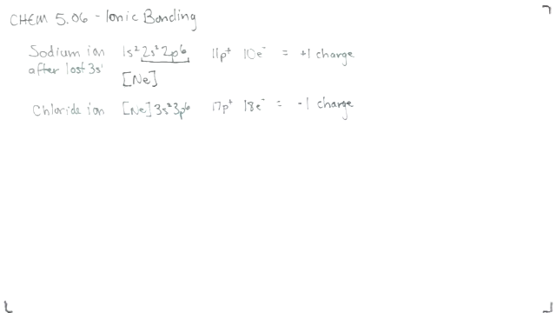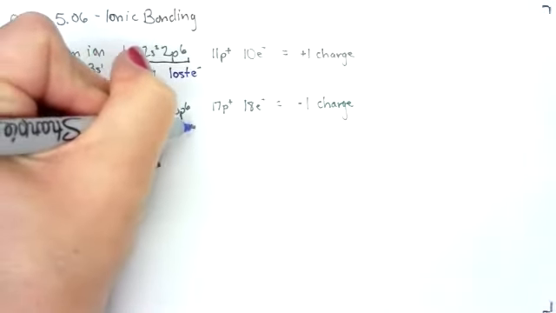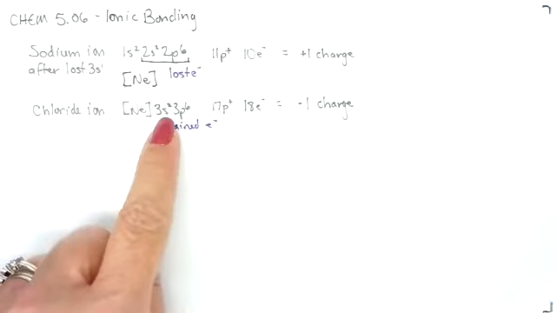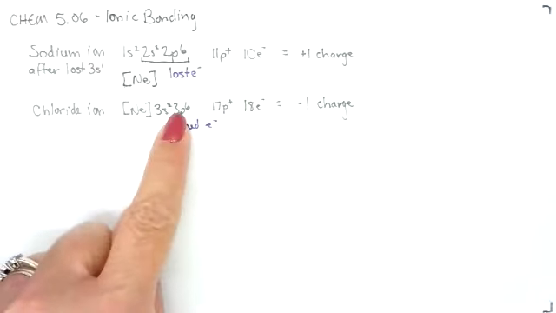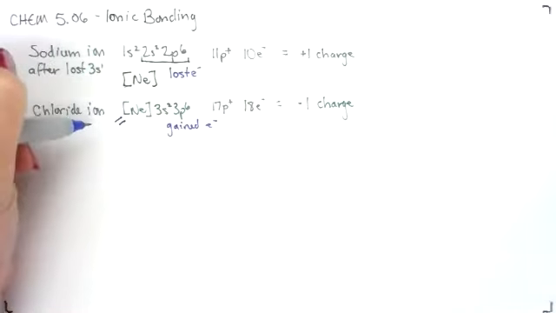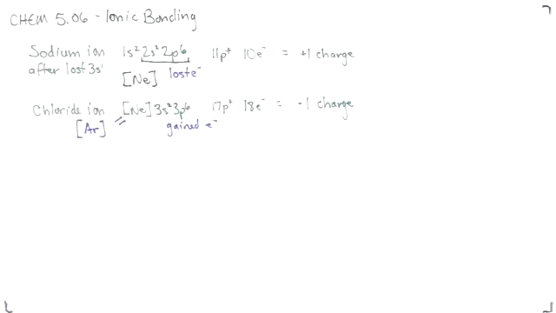In this case, this guy lost an electron, and this guy gained an electron. Now remember, we said in our bonding overview, you don't have to always gain or lose, you could share, but that's a different type of bonding. So in this case, they got to their Noble gas, and by the way, this is the same configuration as argon. So the chloride ion is equal to argon. Both of these have gotten to their octet and a Noble gas configuration, which makes them very stable and very happy.